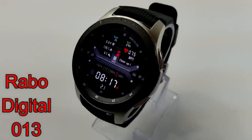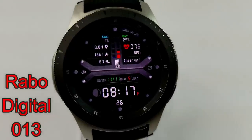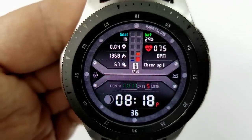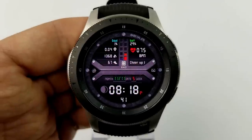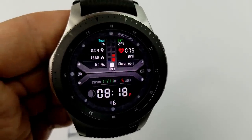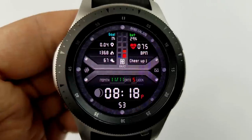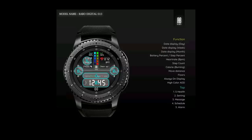Now the next three watch faces are from Rabo. Starting things off is an all digital watch face set in a very modern style, with an attractive layout that has an industrial feel to it — the markers almost look like rivets, and the design kind of resembles a steel door. Features on this one include step count and goal, battery remaining, heart rate, distance traveled, calories burned, as well as a positive encouraging message in the top half of the face, and a moon phase and full date in the bottom half. This one also comes with five fixed app shortcuts.